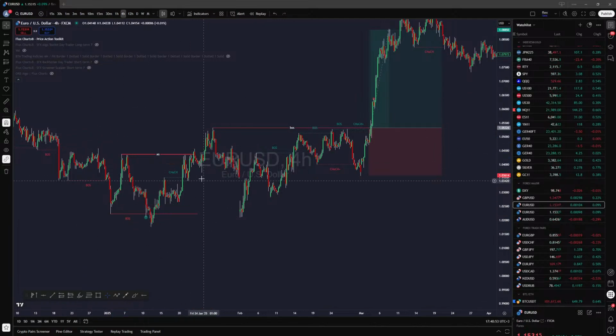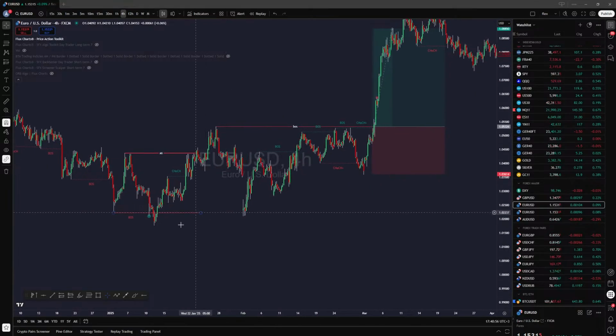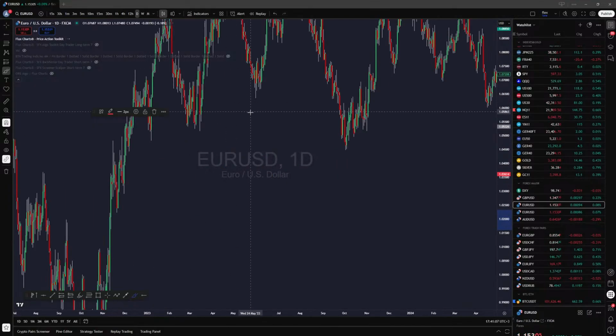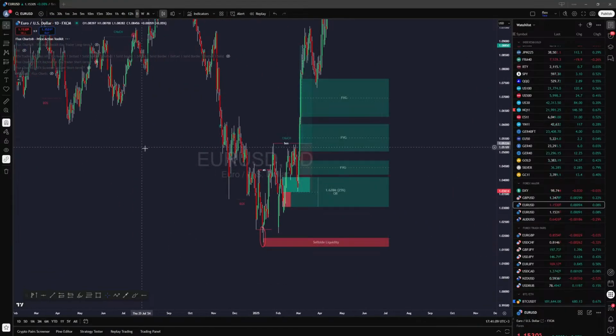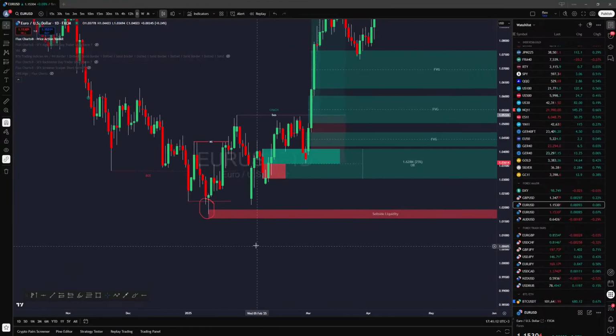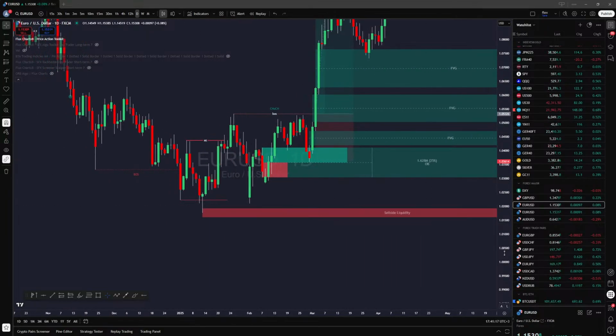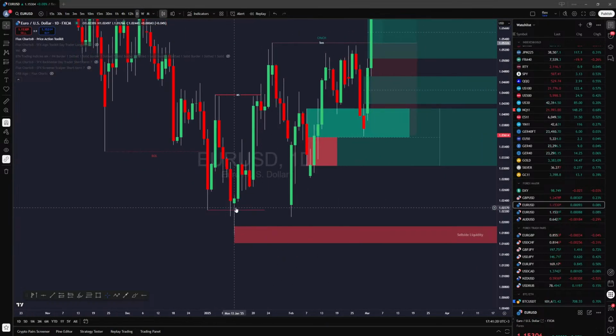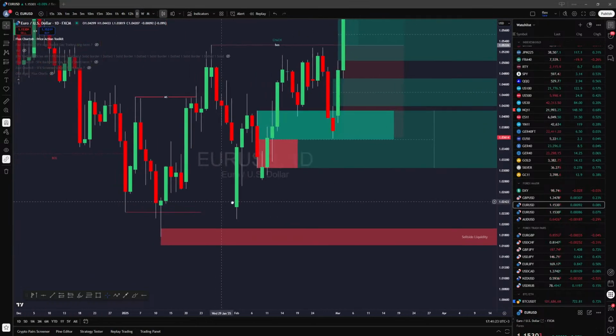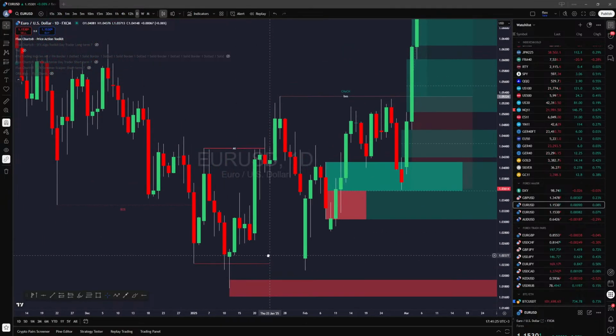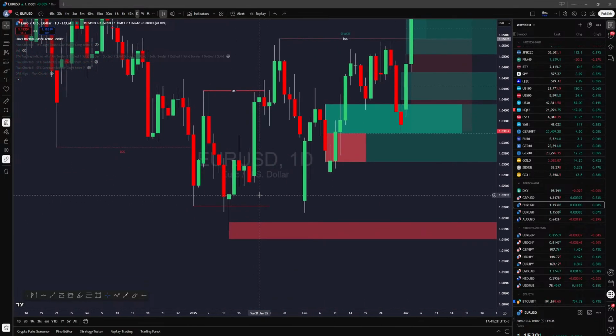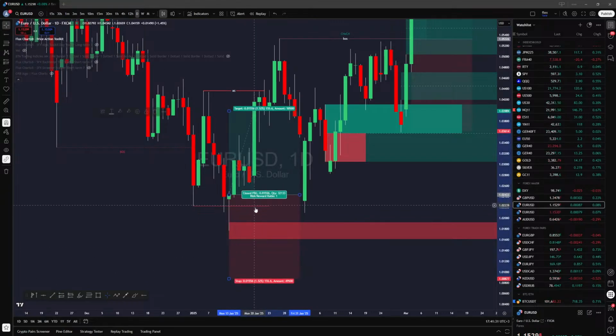But also you can have 3 possible entries here. Actually, even 4. So a possible entry: you identify that it was SFP because price swept the low and closed inside. If we jump in on the daily time frame, you will be able to see it. As you can see, yeah. Also, this is called a pin bar. These are bars that close like this, or a hammer if we're talking about classic technical analysis. When price closes like this, you can enter here aggressively.